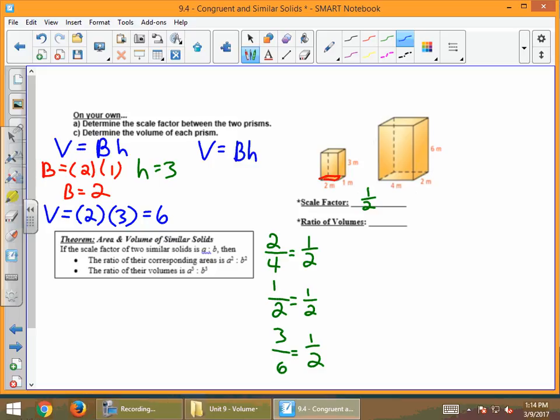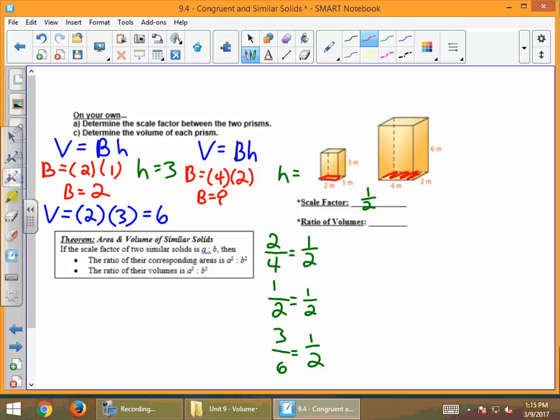Well, I bet the bigger one's going to be larger. Let's find out. The same exact thing. I need to find that big B. I need to find that height. We've got enough. Again, it's similar. We already established similar. So the bottom, the base, is still going to be a rectangle. So here's my base I'm looking at. The base of the base, let's say 4. If you called it 2, it doesn't matter because they're going to ultimately multiply together. And the height of that base is 2.